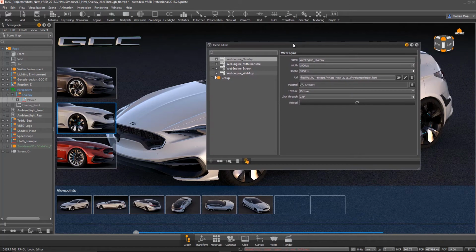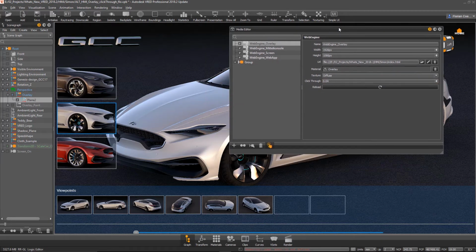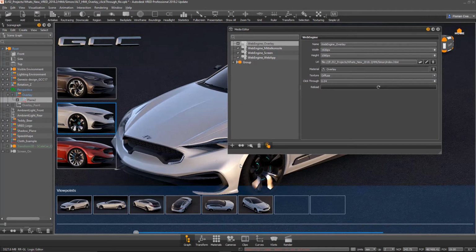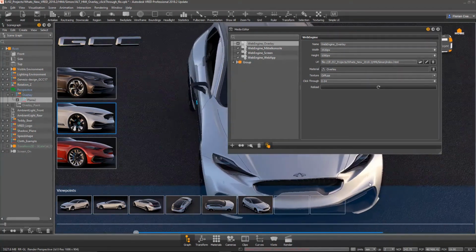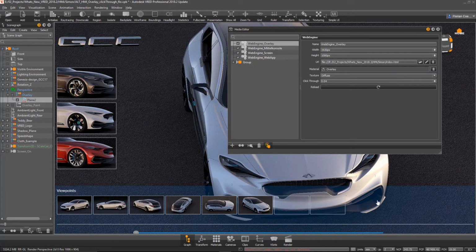Next and last thing is the click-through ability. This is also a really good example. As I mentioned, when tumbling around the camera, as soon as I'm hovering with the mouse over the interface of HTML5 content, I cannot tumble the camera.